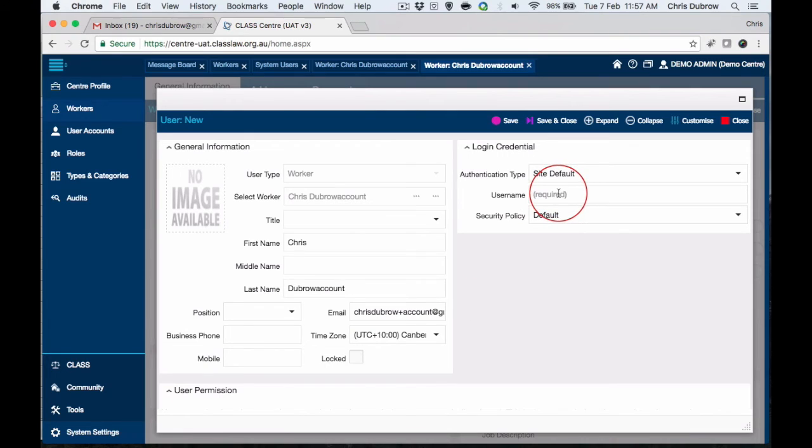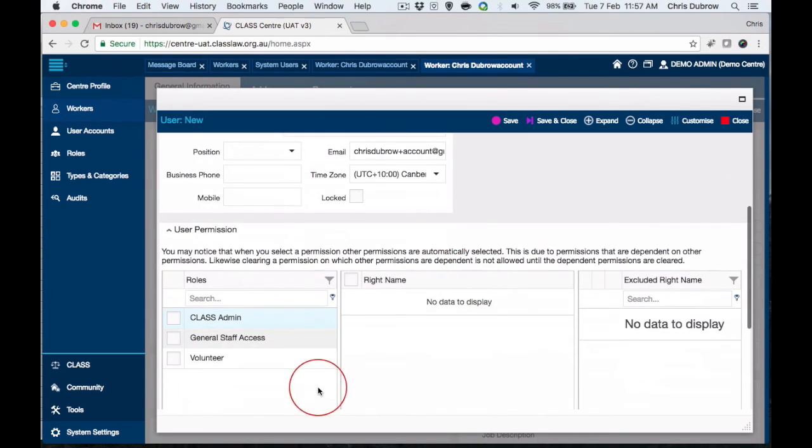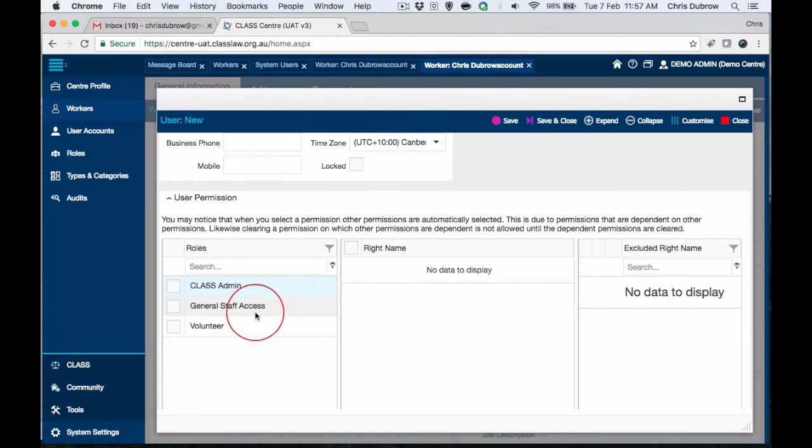We need to create a username if that's not already pre-filled for you. Some of you may have centers set up so it does that, but I'll just do something here. This is for the login, and so I've just dropped something in there. But importantly, the final thing before we want to press save is that we need to set the permission, and these are the three out-of-the-box settings that you as a class admin or an advanced admin will be able to see. And if your center has created more roles, they will be listed here as well.